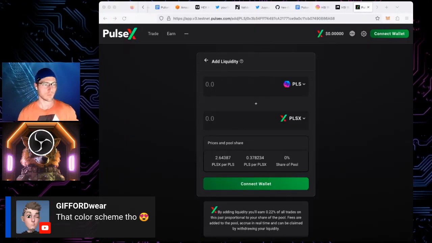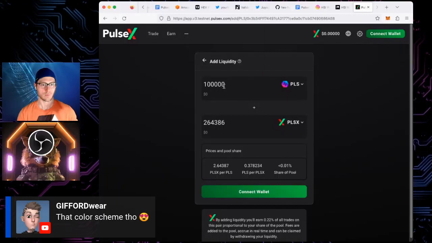But you can add in a number of Pulse and an equal value of PulseX, and the connect wallet button down there will become supply liquidity. The numbers are different, but the value should roughly equal the same on both sides of the trading pair.